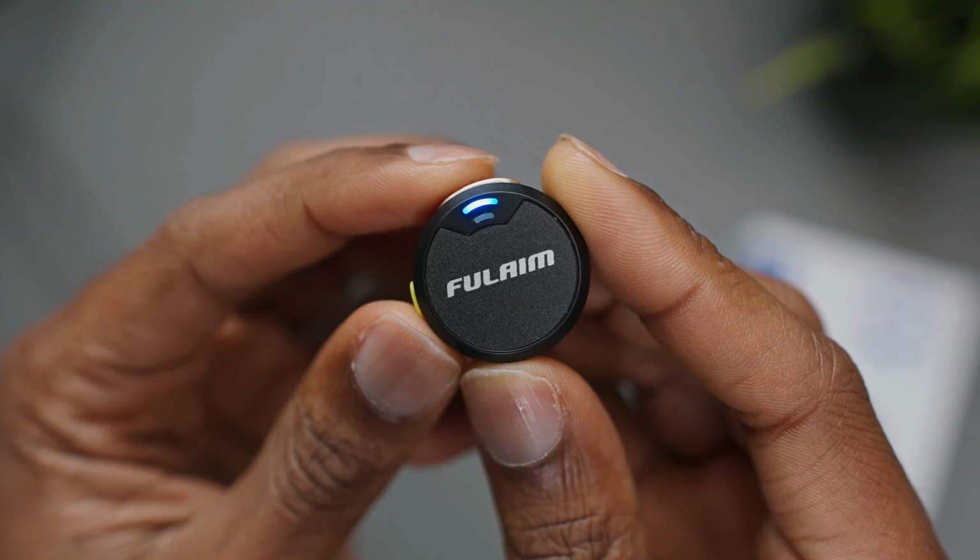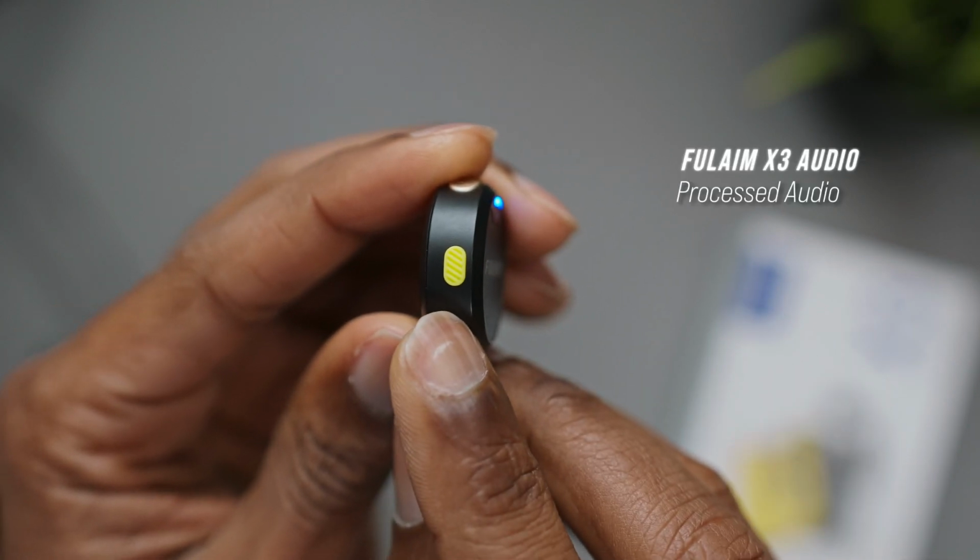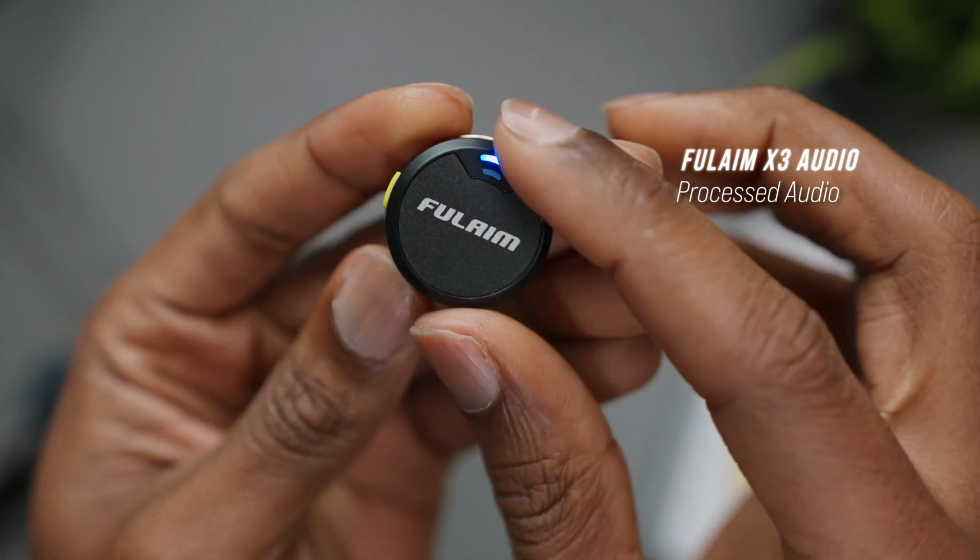So I've now switched my audio to the X3. I was previously recording using the Sennheiser MK416, which is just above my head away from the frame. I have the receiver plugged in via USB-C to my iPad, which is just out of the frame to my left. This is the second transmitter in my hand, and the X3 transmitters are quite small and super light. They support a one-click button to seamlessly activate and deactivate noise cancelling.